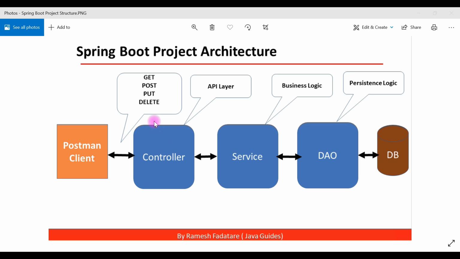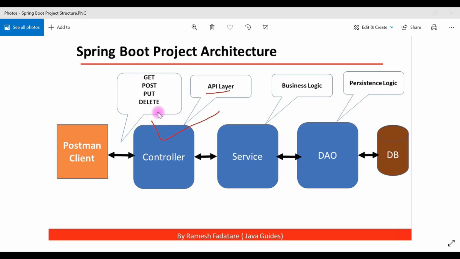This architecture contains the controller layer, service layer, and DAO or repository layer, and each of these layers has its own responsibilities. For example, the controller layer processes all the requests sent by the client. The controller layer is also called the API layer because we define all the REST APIs inside it.